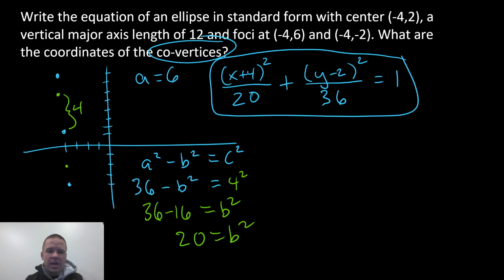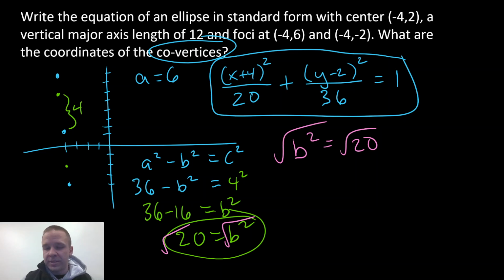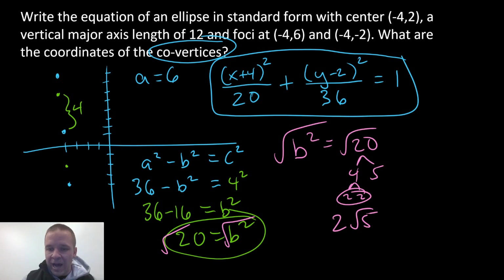So that means I'm going to be going with that root 20 right there. I'm going to need to square root both sides. So I'll have B equals the square root of 20. Break this down into 4 and 5. That's going to be 2 and 2. So I'm going to have 2 root 5, and that approximates to around 4.5. Okay, it's pretty close to 4.5.